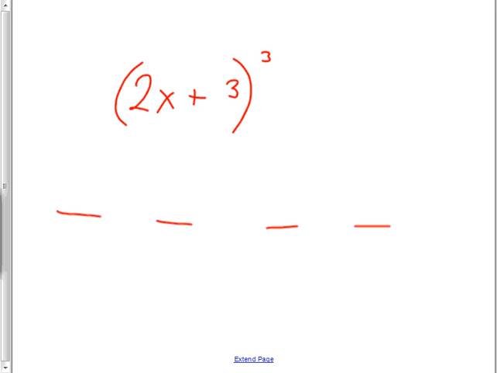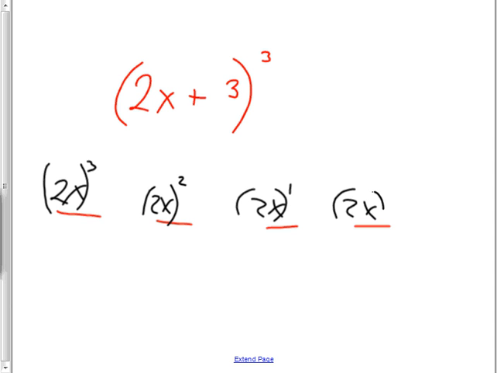Okay, so here's how this should have gone. You start with a 2x parentheses to the 3rd. Notice that is not 2x to the 3rd. It's what x to the 3rd? No, it's not 2x to the 3rd. What is the answer when you're done doing it? 8x to the 3rd. Okay, that's important to get. All right, the next one's 2x in parentheses to the 2nd, 2x in parentheses to the 1st, and 2x in parentheses to the 0. And then I go through with the other one, which is the 3's, and I say times 3 to the 0, which really doesn't do anything because that's just 1, times 3 to the 1, times 3 to the 2nd, times 3 to the 3rd.